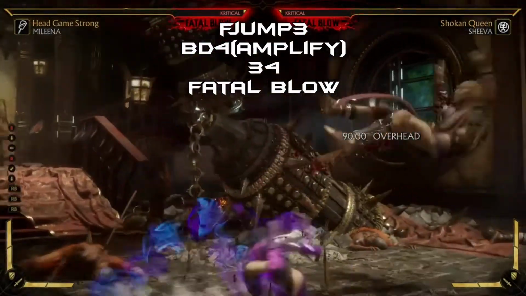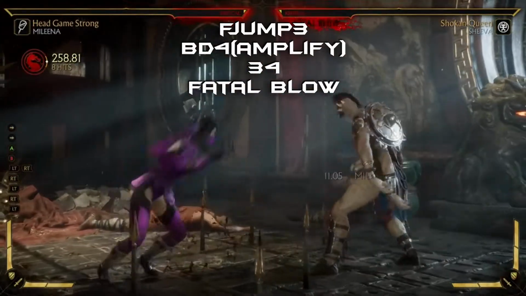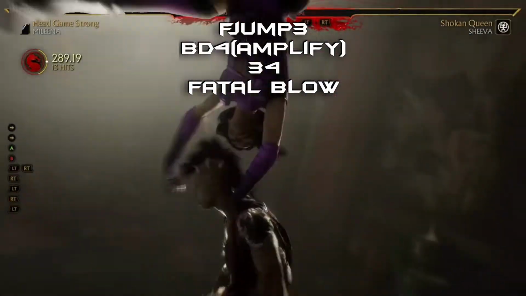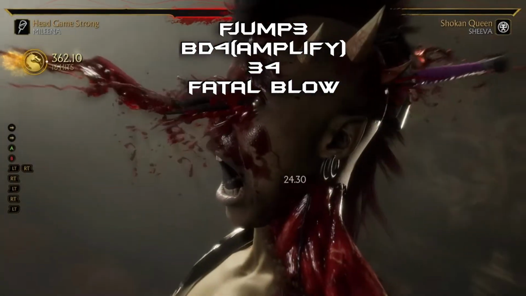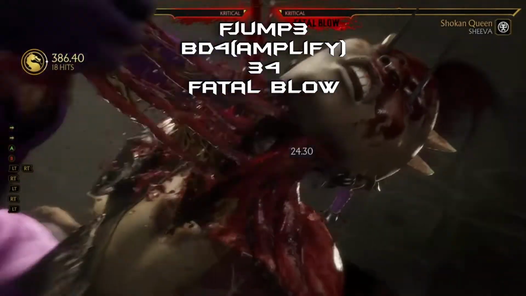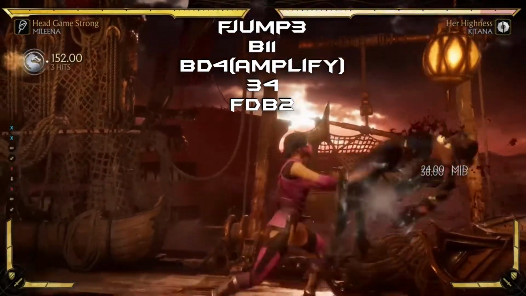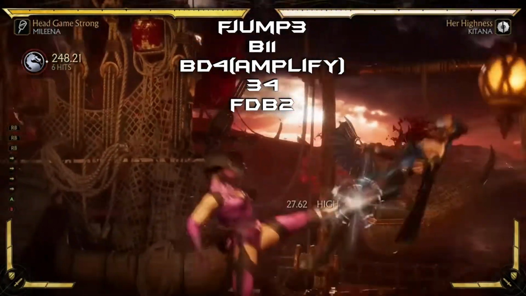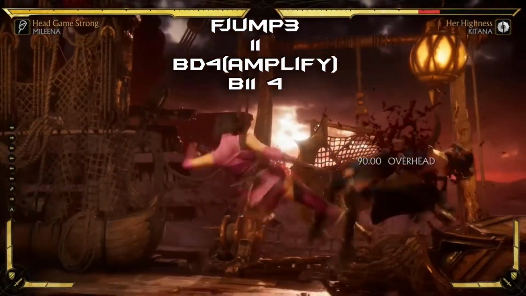If you ever connect a jump kick, you don't have to stop there. Mileena allows you to continue a combo right after the connect. Corner combos for Mileena are just like her intermediate combos. However, if you happen to jump in and connect, you can get a little bit extra damage.